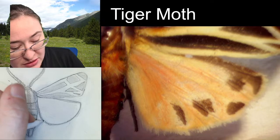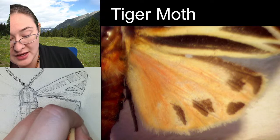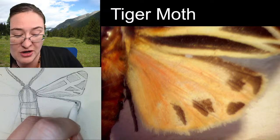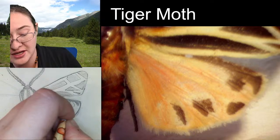The leading edge of the hindwing has this nice dark line, and it comes down to a point. I am just going to leave a little bit of this white space here for all of those beautiful white seedy that are hanging out. And then we have another segment that kind of comes down like this that's nice and dark.